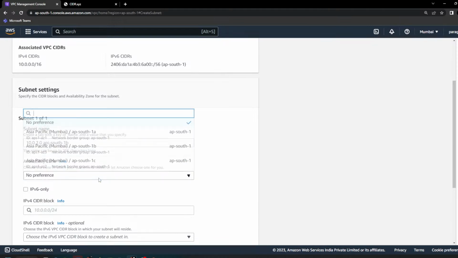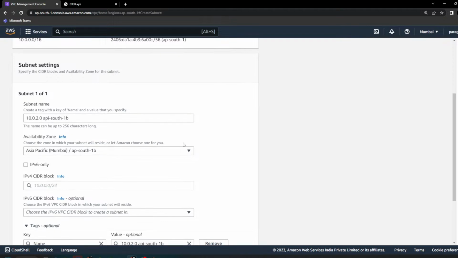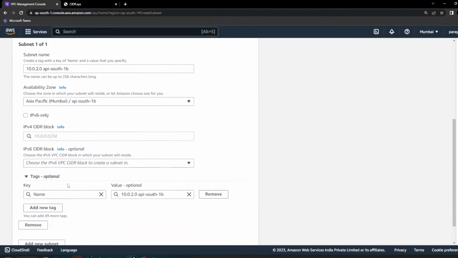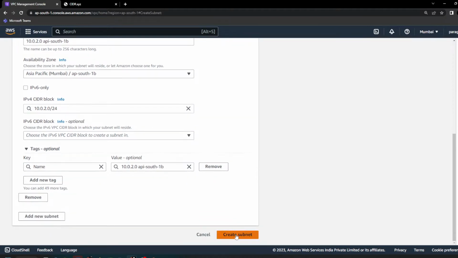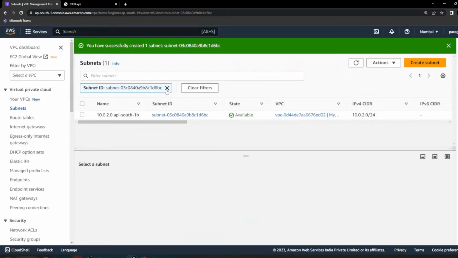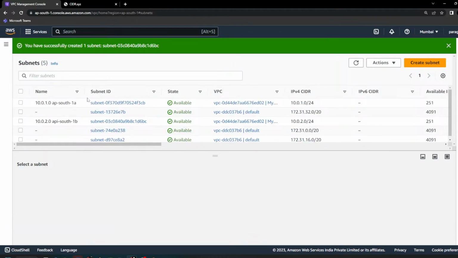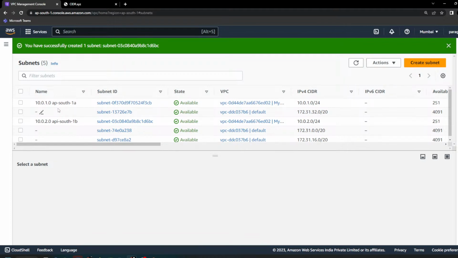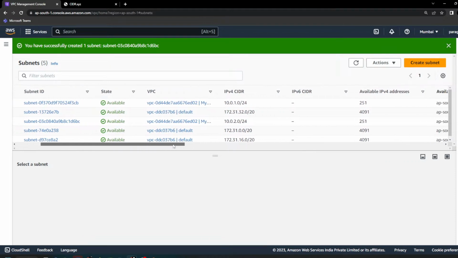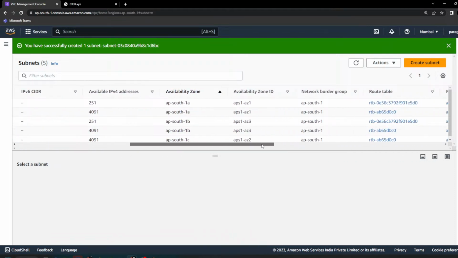You can select any availability zone, but here you have to give the IP range properly, because after that you can't modify. Once created, you cannot modify. So I have created two subnets. This is in availability zone 1A and the other is in availability zone 1B. You can see here.